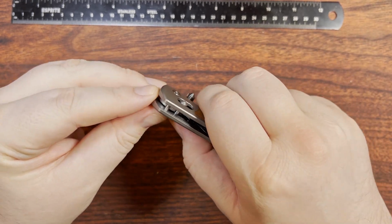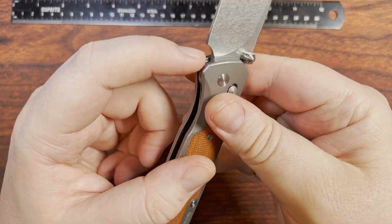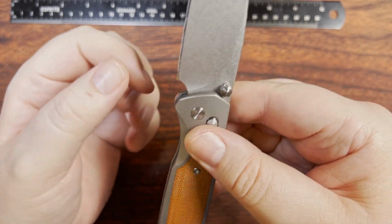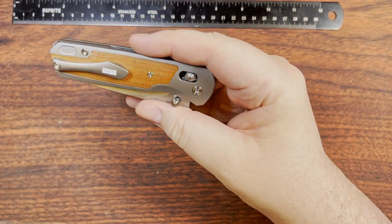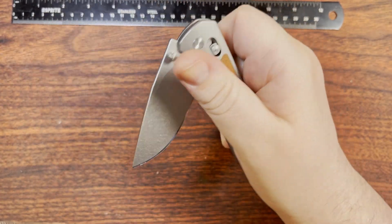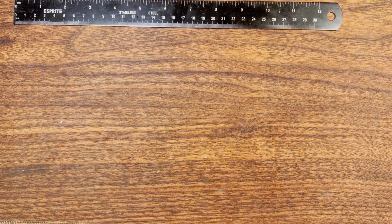We got external from the blade stop pin. And yeah, like you can see, the plunge grind is still fairly gradual, but still way before the blade, so that ends up working out super, super nice. Love to see what they end up doing with a little bit more of these, because these locks are just fantastic overall, especially if you can open and close them with a single finger rather than having to do a pinch on both sides.